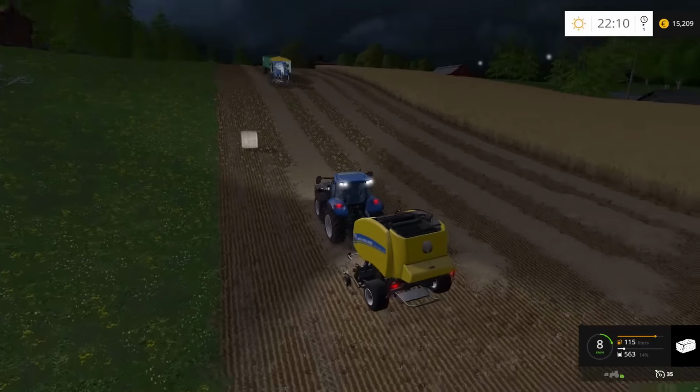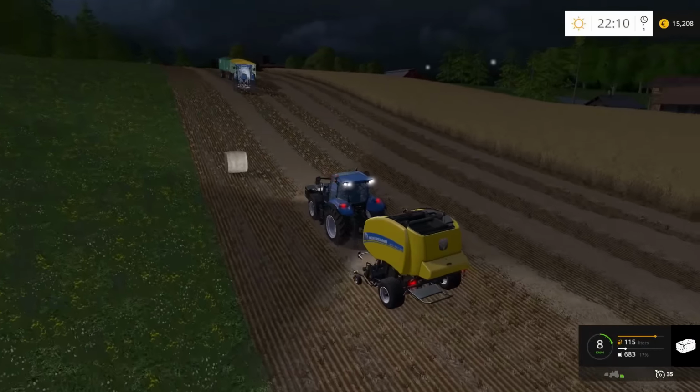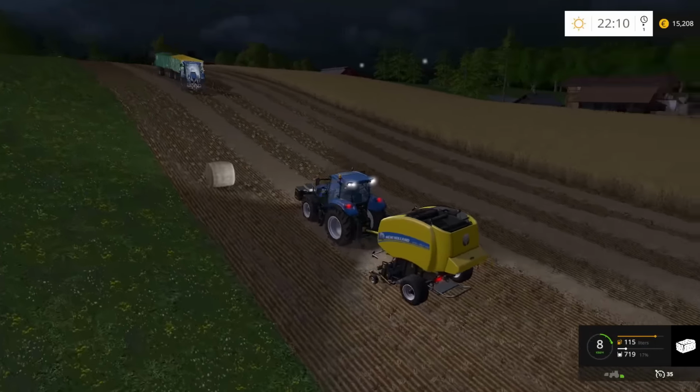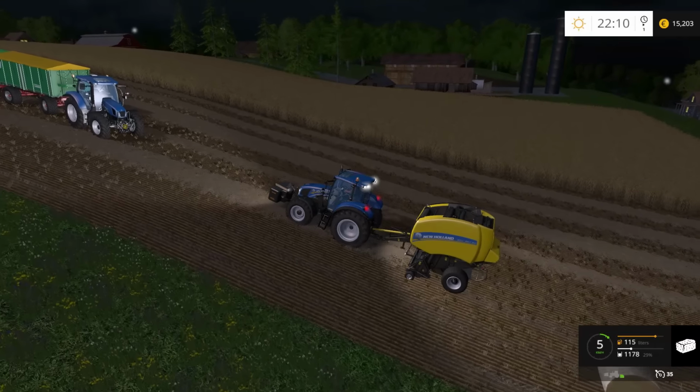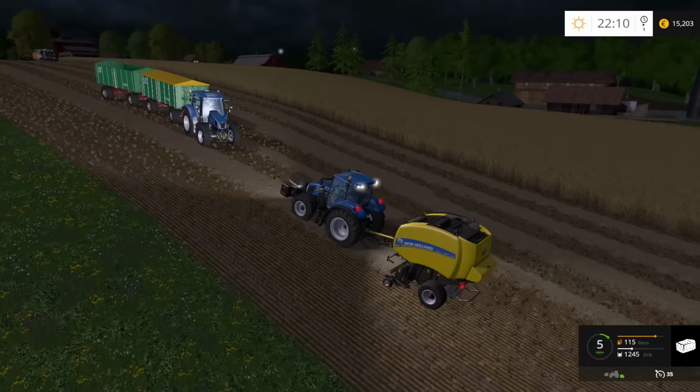Oh yeah, this tractor is not cutting it. Of course, this is a pretty steep incline, but I think 90 horsepower is the requirement, and this tractor doesn't have that. He's doing it, but barely.